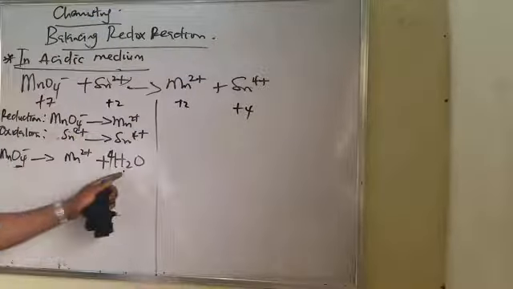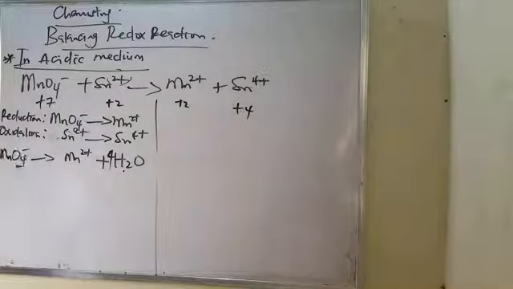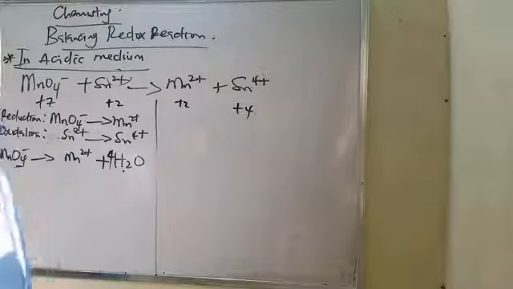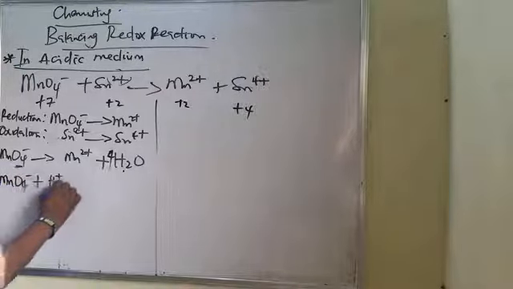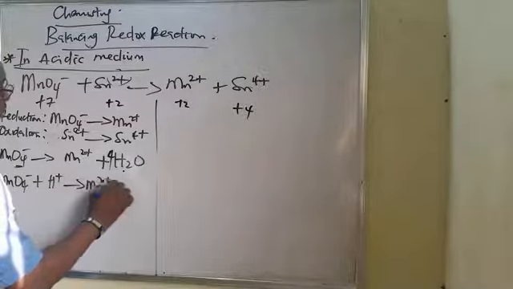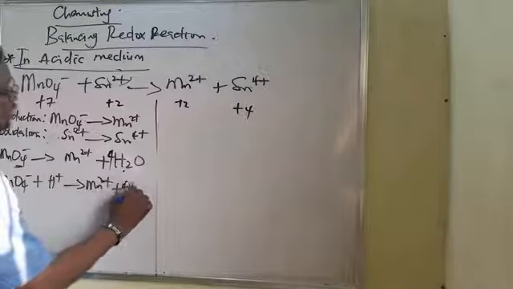And because I have added water, hydrogen has been introduced to this medium. And because hydrogen has been introduced, the next step says you balance the hydrogen atoms by adding hydrogen ion or proton on the other side. So how do I do that? That becomes MnO4 minus plus hydrogen ion to give you Mn2 plus 4H2O.